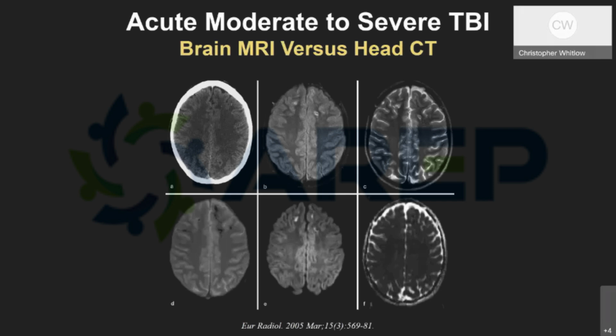So, for example, it's been demonstrated that MRI can be more sensitive than CT for detecting epidural and subdural hematomas, particularly, I think what they really mean is very, very small ones, non-hemorrhagic cortical contusions, brainstem injuries, because there's a lot of streak artifact on CT through the brainstem, and particularly for the detection of hemorrhagic and non-hemorrhagic so-called diffuse axonal injuries in the white matter, and this is level 1B evidence.